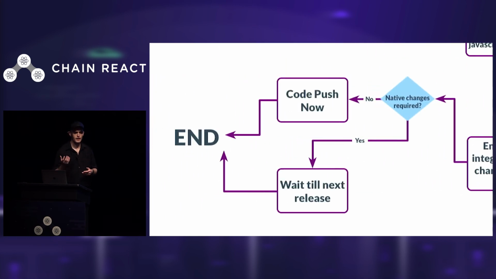We basically can't do over-the-air updates for native code. So if we had to implement any new native features, we just package up our bundle, put it into the app, and wait for the next release cycle for that to go into the App Store. If we want to do an over-the-air update and we haven't done any native changes and the PM or designer is happy, we're good to go, we'll just push it out immediately and turn on the test for those users.